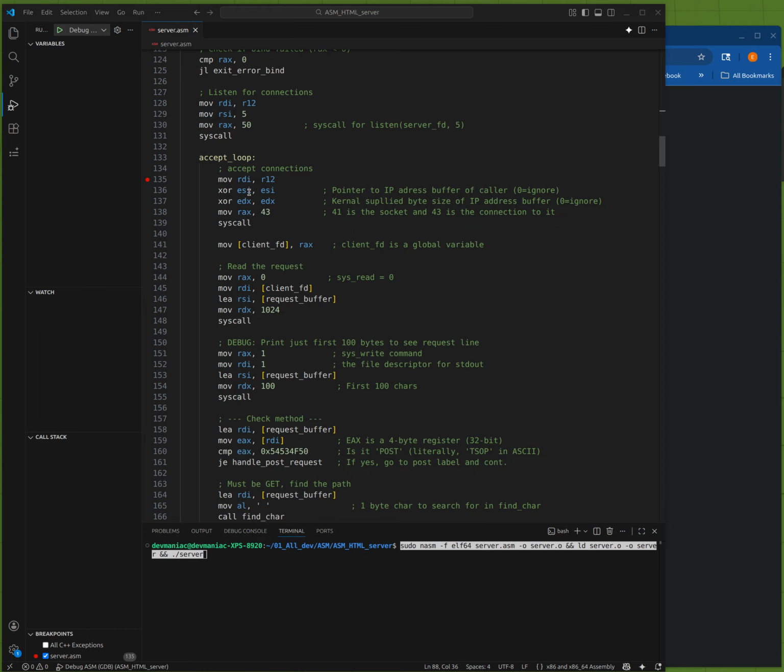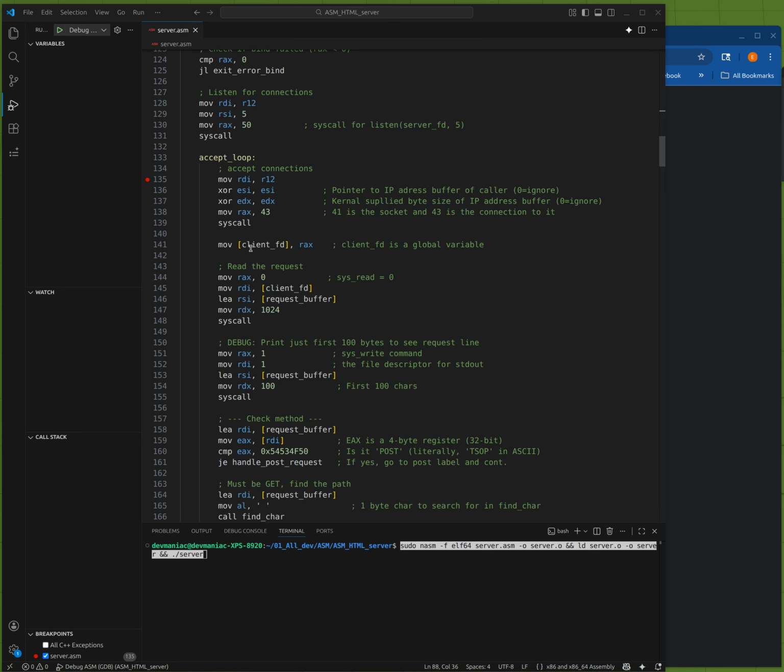So we got the IP address from above, we got the port, it's running on port 8080, and we set up the socket connection, and then we bang the system call, which actually turns the server on and gets it listening.